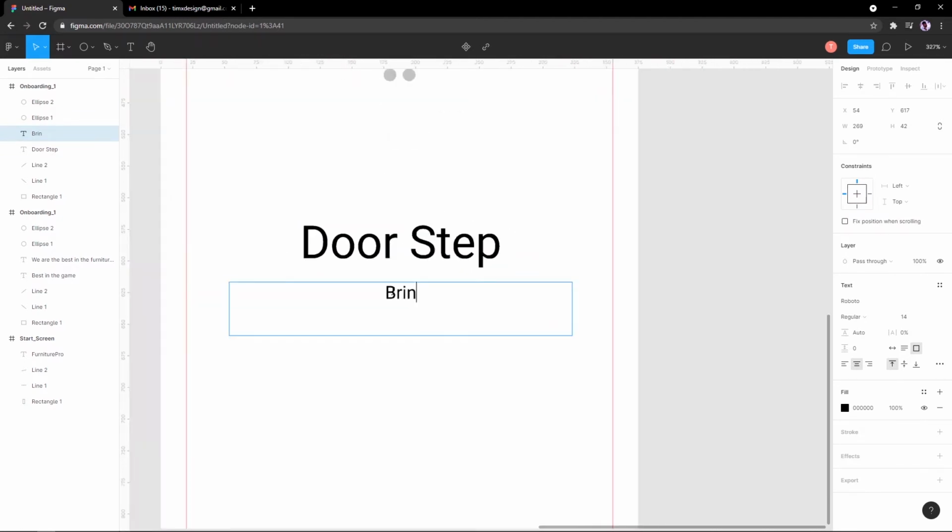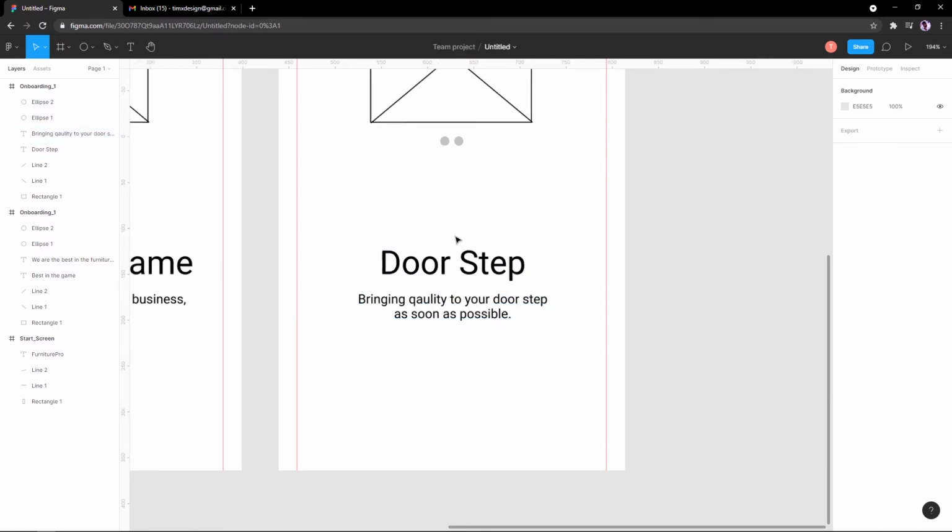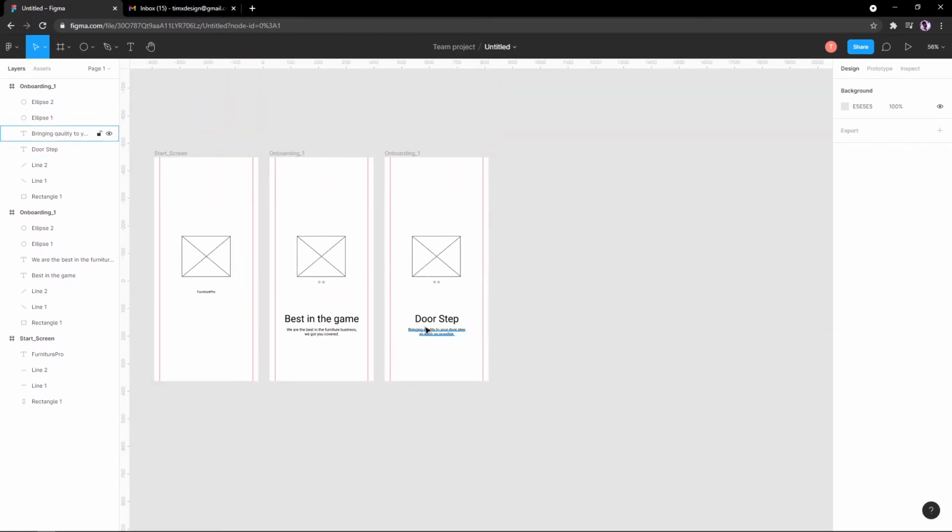So I held Control and zoomed my mouse in. Bringing quality to your step. As soon as possible. All right, so we have our two onboarding screens.